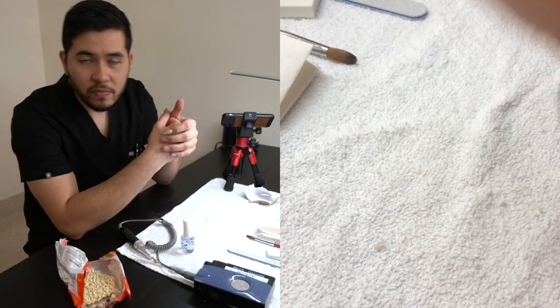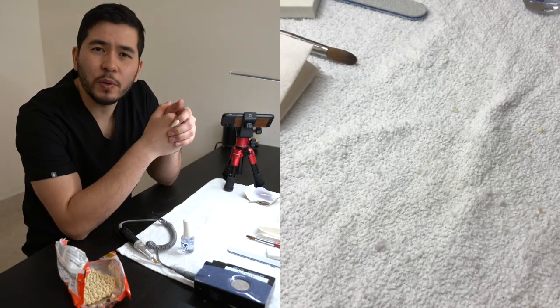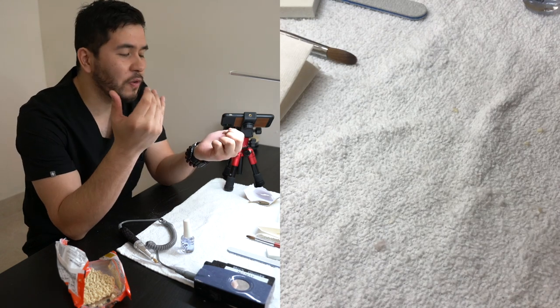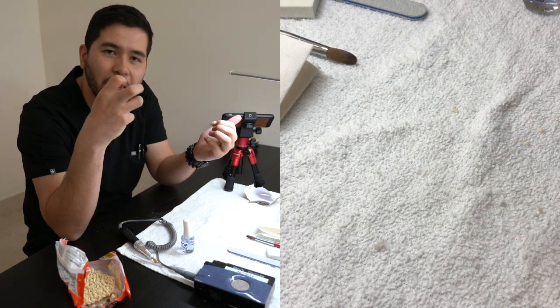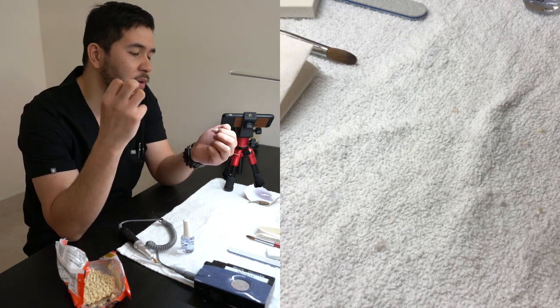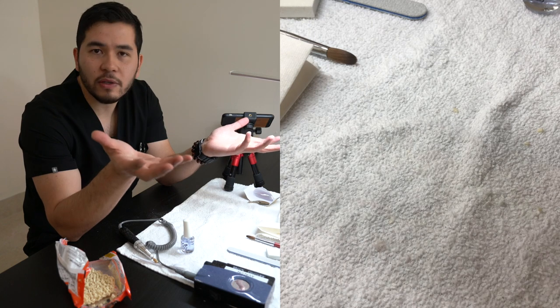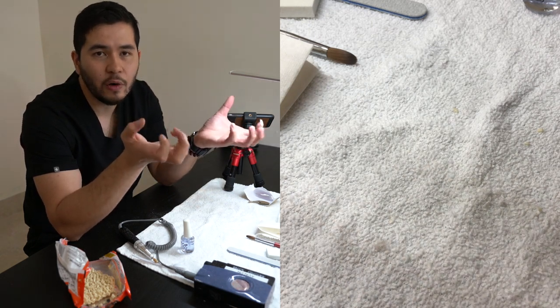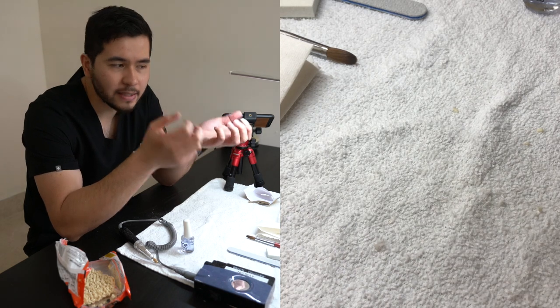Now, guys, do not put food in your nails. Do not be crushing up ramen. This is just for fun. Don't actually put food in your nail, okay? That's how infections happen. That's how your nails turn yellow. That's how fungus grows. I mean, don't put anything organic or food in your nails, guys. This is just for fun.